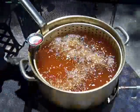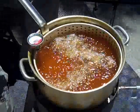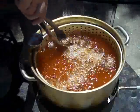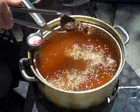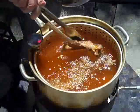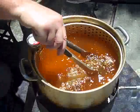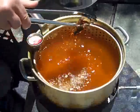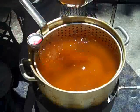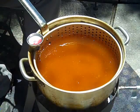Okay, you see that violent bubbling action? It's really slowed down, and these are actually starting to float. You don't want to let them go too long, or you're just going to overcook them. But when that bubbling stops like that, they're done. Like I said, about 10 minutes or so. I've got one more batch to throw in here, and then we'll move to the barbecue.